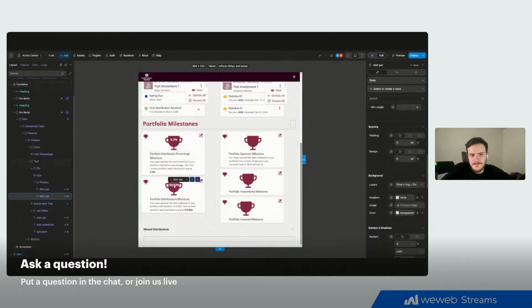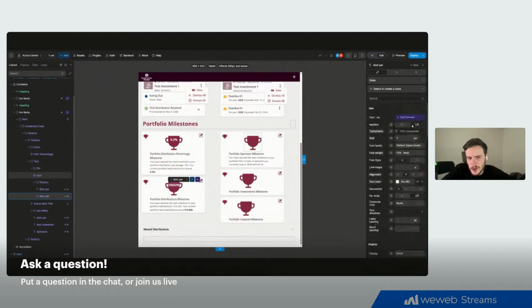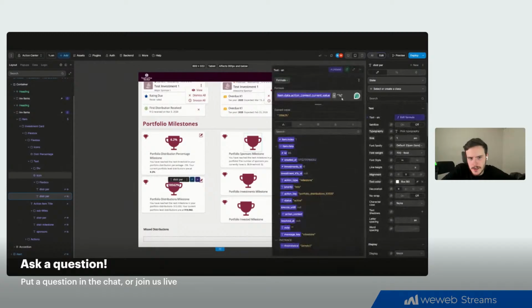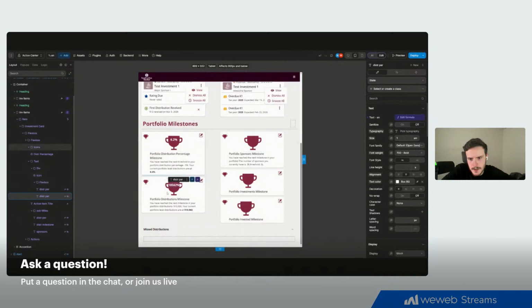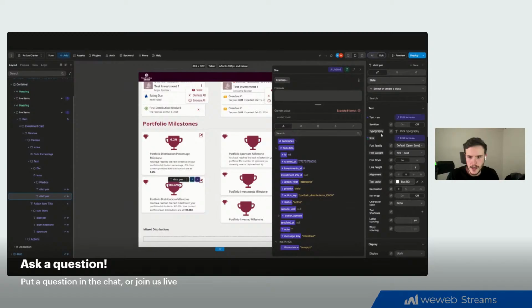So, for example, if this number here, there's a hacky way you could do this. If you scroll to the top, sorry. For the size, you have it on 1 EM right now. What you could do is you could bind this, and you could basically figure out how many characters it reaches before it needs to become smaller. So I guess right now it's 1, 2, 3, 6 characters with the percentage sign. I see what you mean.